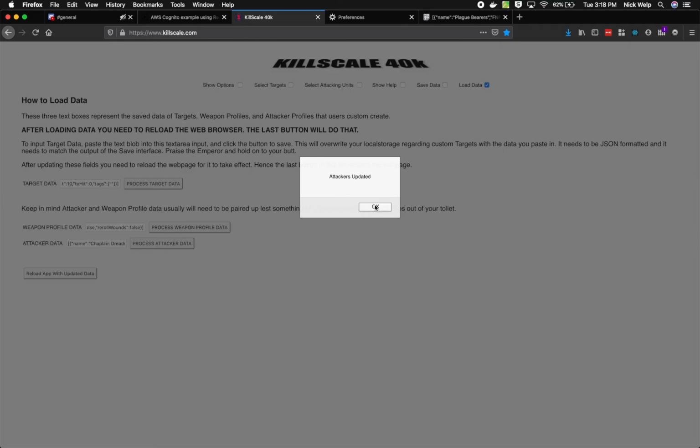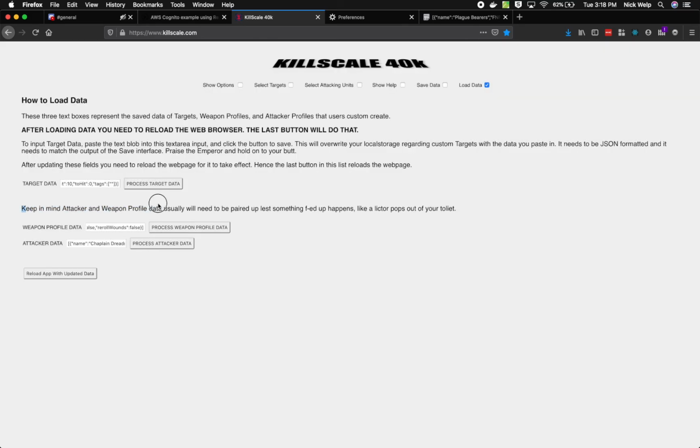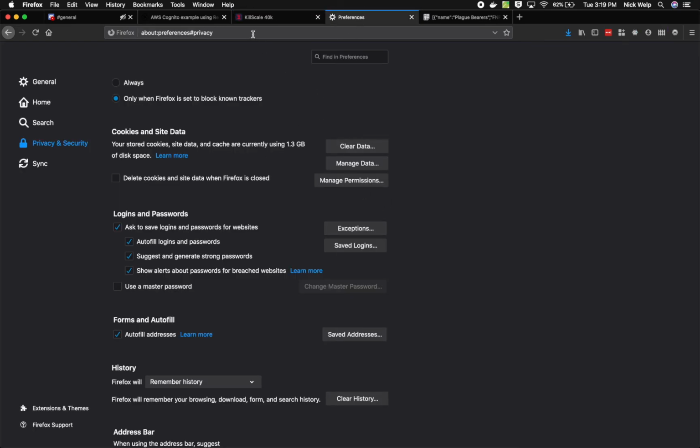Process attacker data. It's important that you not load attacker data before you load weapon profile data, because the attacker data references the weapon profile data. If you have Eldar weapon profiles but Chaos Space Marine attacker data, it's going to be messed up. At best, you have Chaos Space Marines shooting shurikens, and at worst, the website doesn't load. Again, you go to preferences and you clear your data.